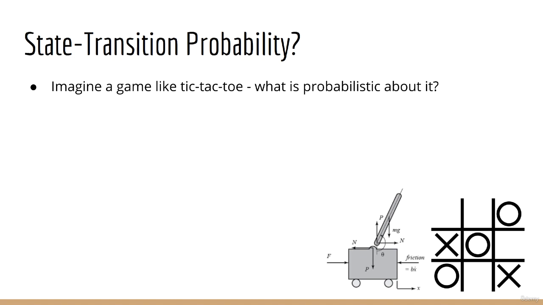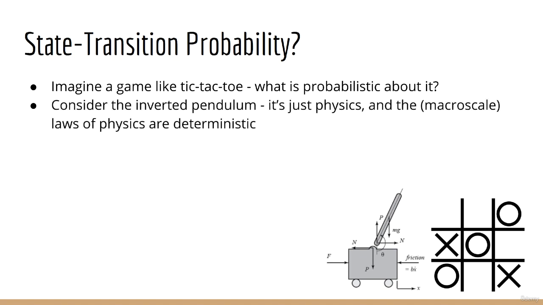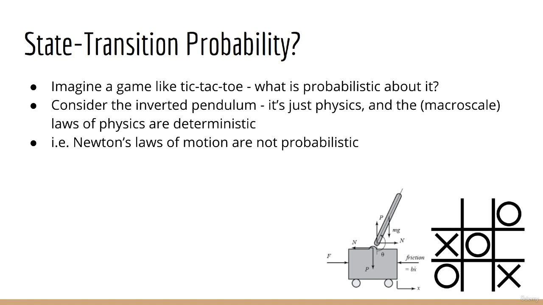Imagine, for example, a classic task known as the inverted pendulum. In this reinforcement learning task, your job is to control an upside-down pendulum so that it does not fall down by moving the cart left or right as necessary. Now, you might think to yourself, how do we describe such a system? Well, we use the laws of physics. And now think to yourself, are the laws of physics not deterministic? For example, when we learn Newton's 3 laws of motion, do those laws of motion involve probability? The answer is no. So then, what in the world do we need probability for?